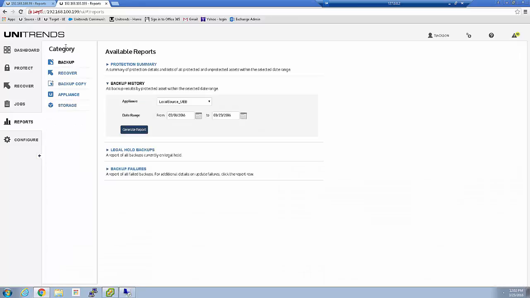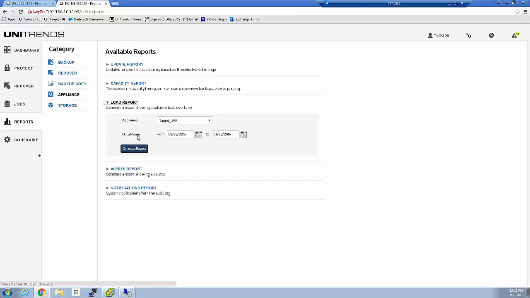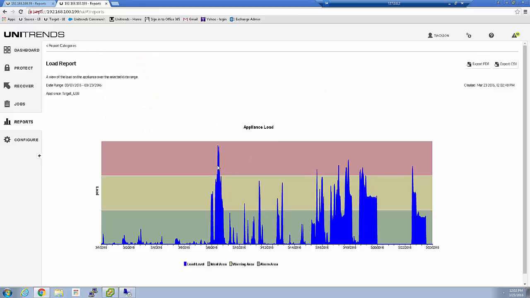In the reports categories, under the appliance where we found the capacity report, there's also the load report, which is really beneficial as well too. This will allow you to see the actual load of processor and memory that your appliance is using at different times throughout a period. If you see an appliance running in the constant high yellows or reds, you might think about adding more processor or memory or forklifting once again out to a bigger appliance. This is a great report to tell how your appliance is performing in an overall CPU load processor kind of respect.